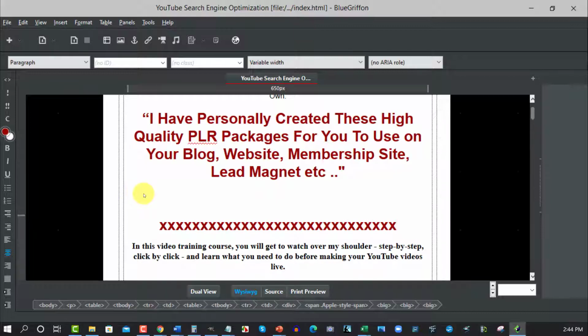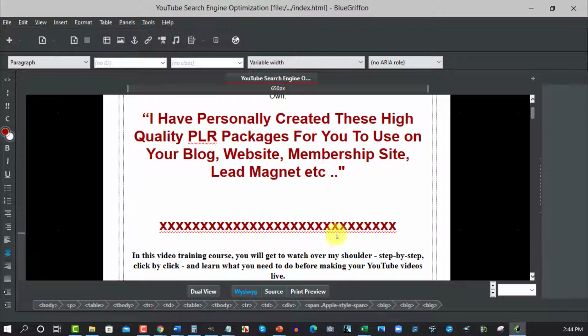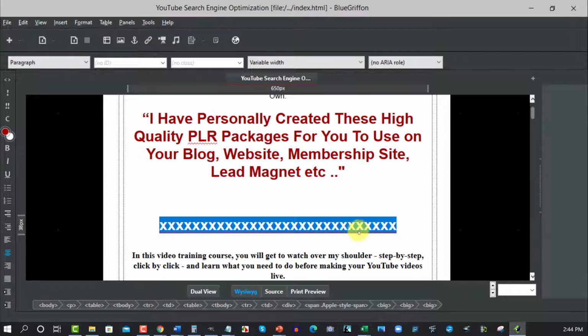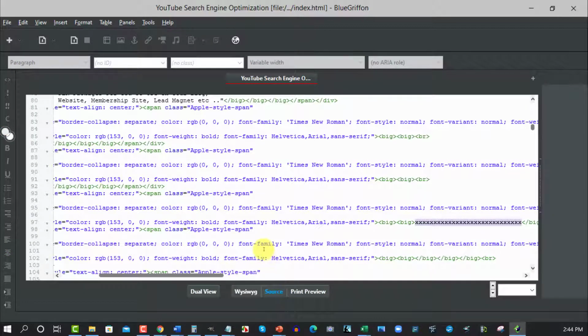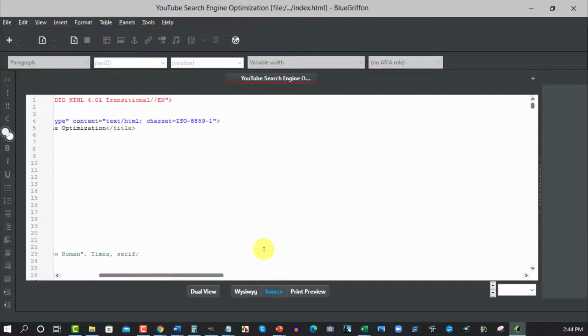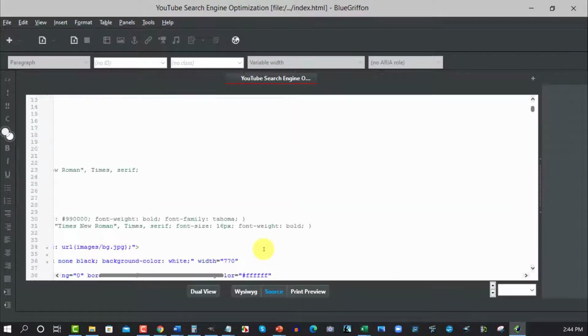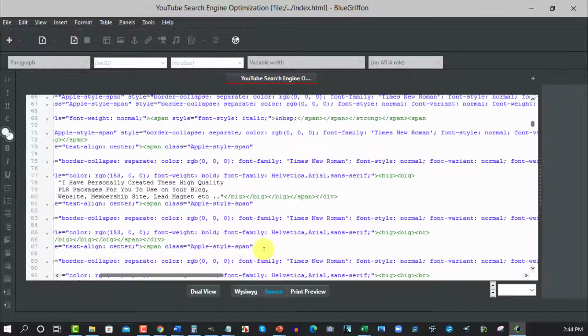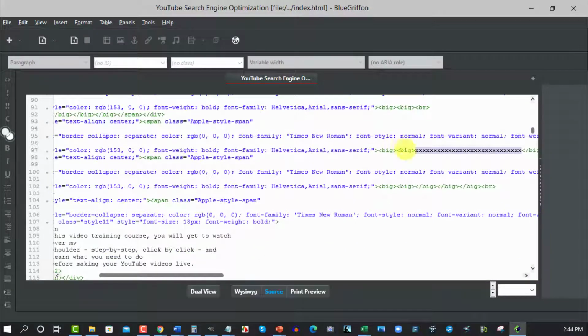Now the reason I do that is primarily because it gives me a placeholder as to where I'm going to be doing it. Now I will highlight over the top of all of those and then I'll go to the source code. And by doing that, it'll help me to be able to find it quickly and easily. So when I go down, I'll actually be able to find it. There it is. They're already highlighted right there.